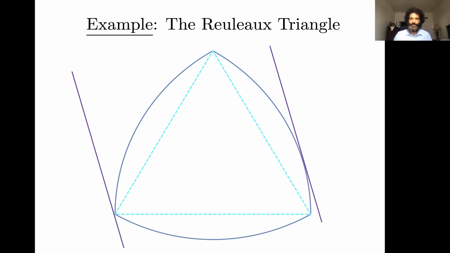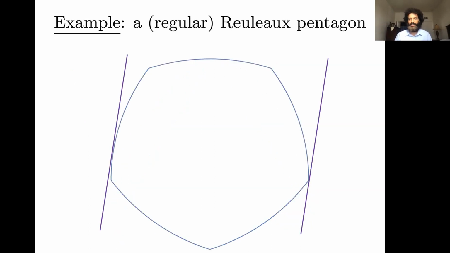And we can cook up many more, just like this one. So here's a 5-sided. These are called Rouleaux polygons, so curves of constant width consisting of circular arcs. And so here's a 5-sided regular pentagon, regular because each of these circular arcs has the same length. Not too hard to argue, just as we did for the Rouleaux triangle, that this one has width 1.